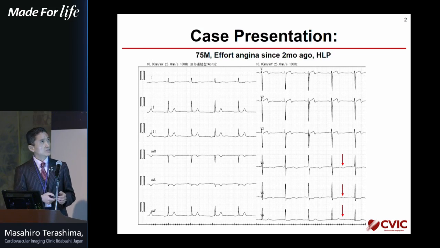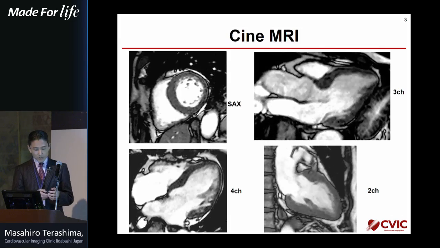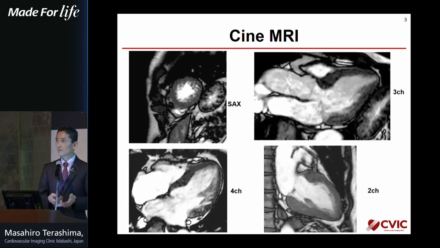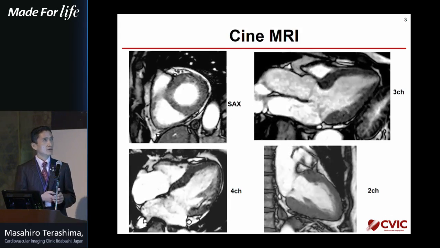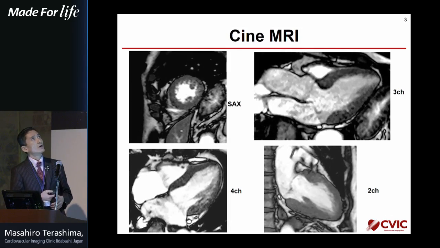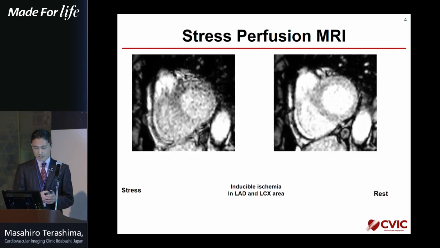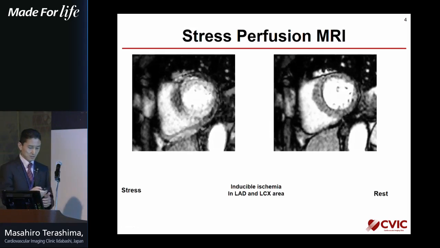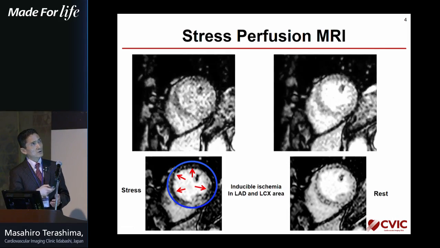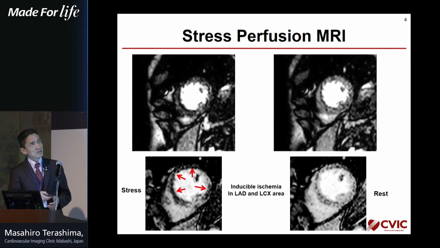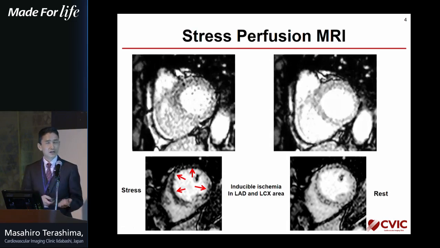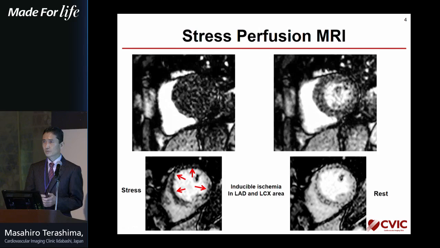And we scanned this patient. The LV wall motion is a little bit decreased, but we couldn't detect any focal asynergy or focal LV wall motion abnormality. It's just a diffuse decrease of LV wall motion. We can perform stress perfusion imaging here, and you can see a perfusion defect from the anterior wall to the septum and some lateral wall. That may imply inducible ischemia in the LAD and circumflex areas. We can expect multivessel disease.